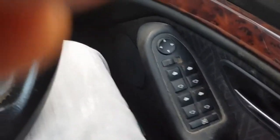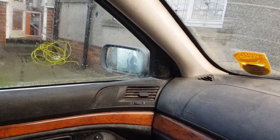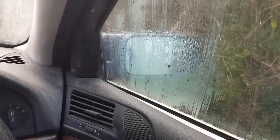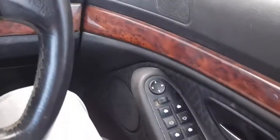As far as the controls are concerned, I don't believe all of them are working, so let's just give this a shot. So if I try, that does work. When I move this, that is controlling that mirror, down, up, left, right, so that's quite good. And if I flip this across, that should be the driver side. Yeah, up, down. So yeah, that is operational.